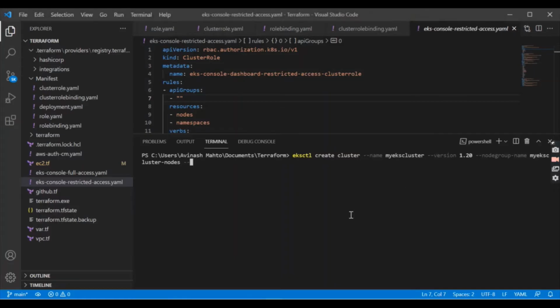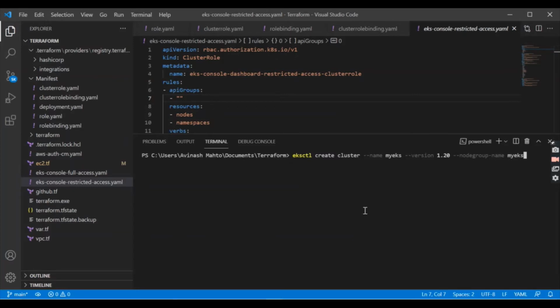Now I am going to create the EKS cluster. The command is very simple. You put eksctl create cluster, then the cluster name. Let's say I am creating the cluster my EKS, and then you can give the version, and I'm going to use 1.20, then the node group.